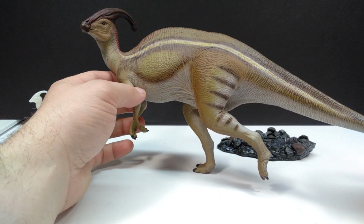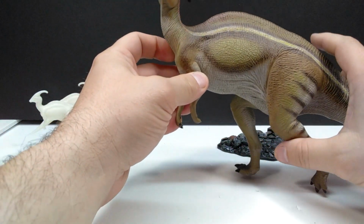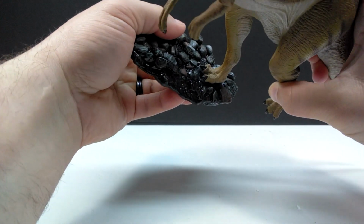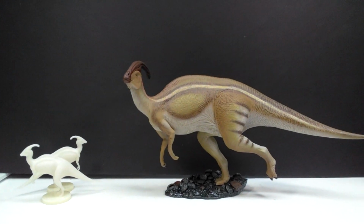And the coloration is fantastic. The paintwork is fantastic. Of course, the sculpt is fantastic. And to apply our Parasaurolophus, we usually have a little peg right here. So we're going to go ahead and slide the foot in. And there we go. We'll go ahead and get the camera up a little higher again.